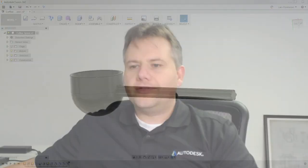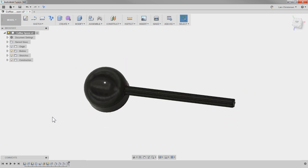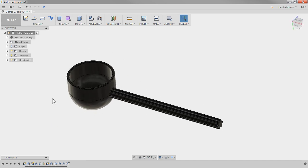Now, today's topic is again a beginner one, on a video I did about a week or two ago. Let me show you. I have this model here of a coffee scoop for an AeroPress. Some of you might remember that we did this model a few weeks back. The idea was a beginner video, taking it down to the beginner level and starting with best practices. Today we're going to do the same coffee spoon, but I'm going to call it upside down, because I absolutely believe there are best practices when it comes to CAD.